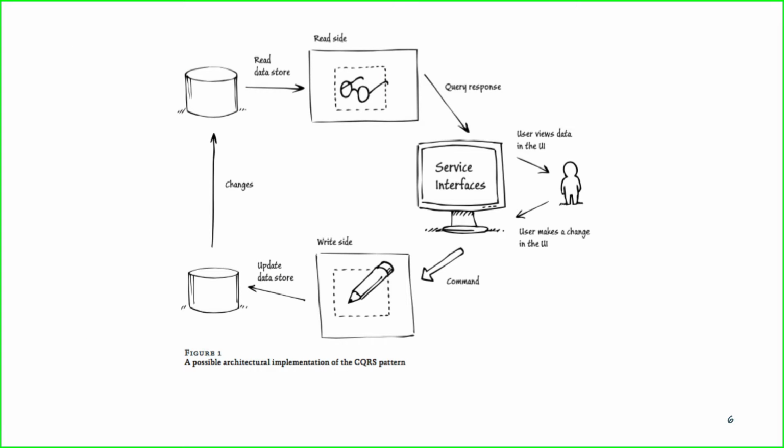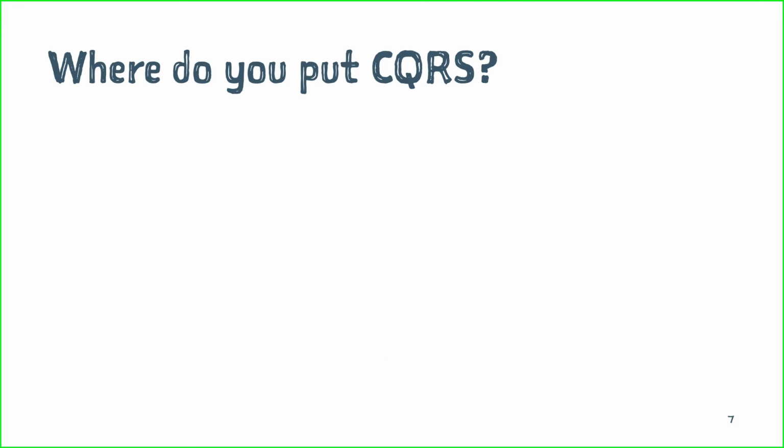So if you look at a workflow for that, you'd have your read data store, and that would return data through your service layer up to the user interface. Then if they were going to mutate that data, you would be sending a command, and your command object is just a simple, basic object. It's not a complex object. That command just flows back through the write side of the service to update the data store. So that's the idea there.